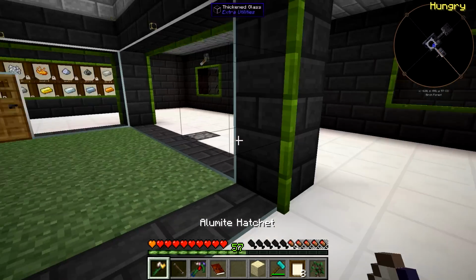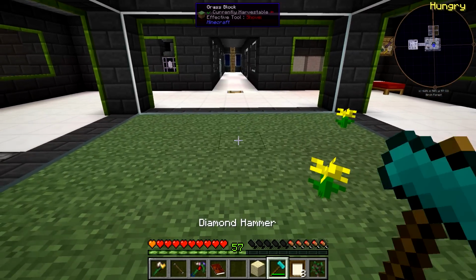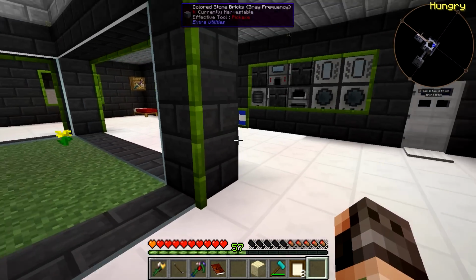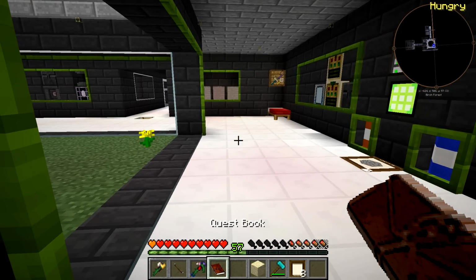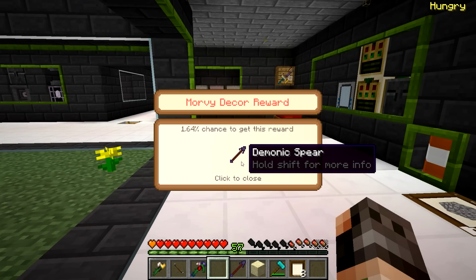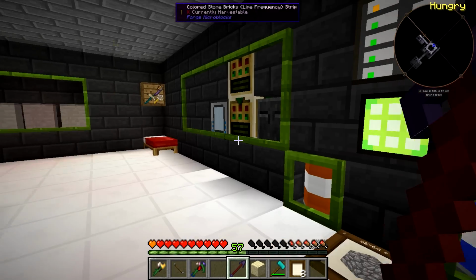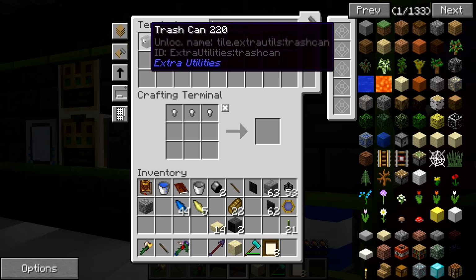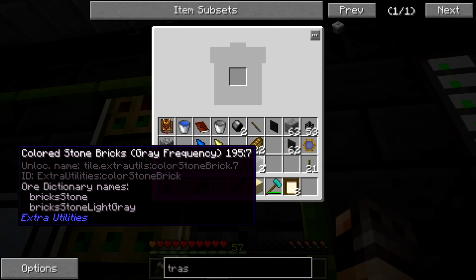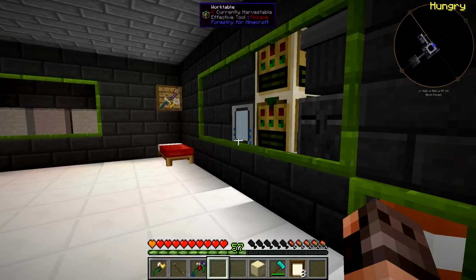A greatwood sapling, actually, that's pretty cool. Let's place it in here. I like greatwood. But I think it's more important for us to get other things with it, like the wood, for example, and we're gonna need that. And the reward bag, of course, a basic one. Okay, here we go. Yay, we get a demonic spear again. Stupid idiot spears thing. Where's my trash can? I tell you, I haven't put it back up. Just because of you, stupid spear, there's now a trash can here. Boom.